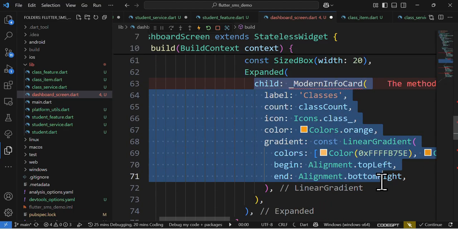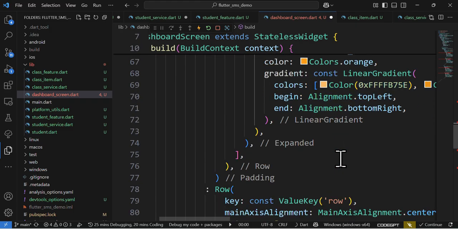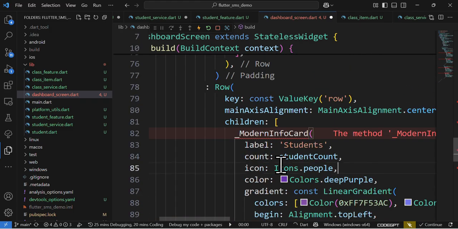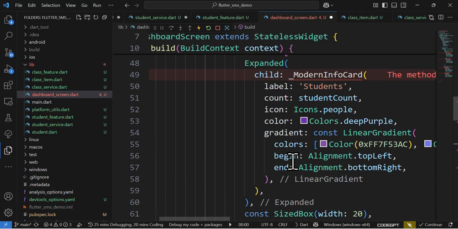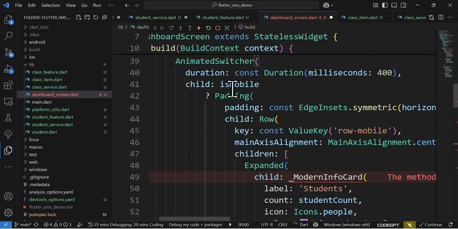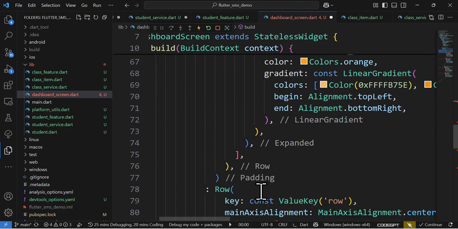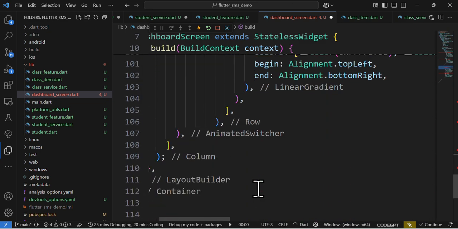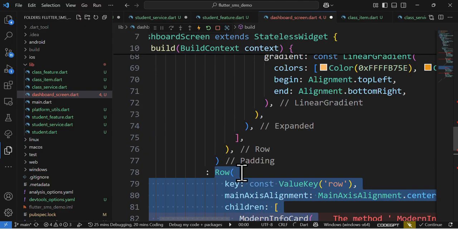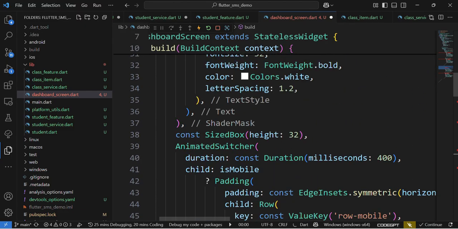Okay, and similarly over here, see I'm using that class style, right, which can show the class things over there. And then finally I'm using this row as well, which is, okay, this is the L section, right? So if you go up in this A for L section, now see if it is mobile, then we have to use this, else if it is not mobile then we have to use this design, right? So it is just design things and nothing else. Okay, and that is fine. Once it is done, just a design, I already explained everything, I don't want to explain again.